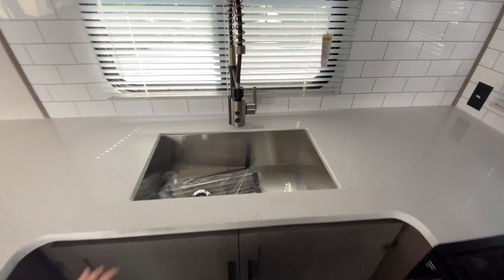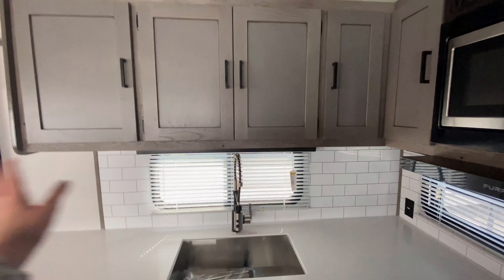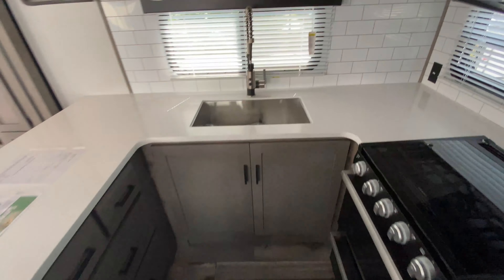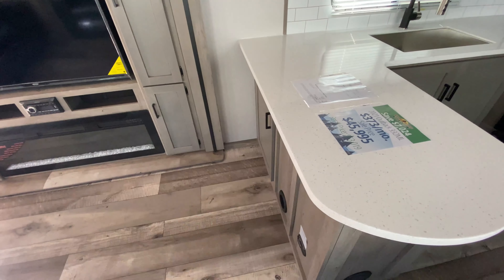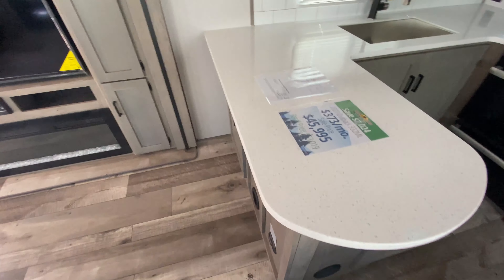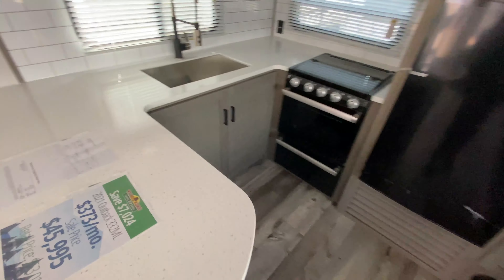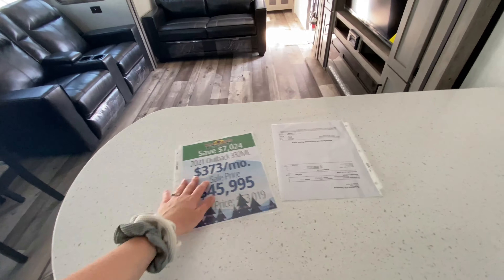A couple of windows, a stainless steel open sink with a fancy faucet, cabinets up above for extra storage, and even more storage down below. Over here you could add a couple of bar stools, or dedicate this space as a little spot for the kids to eat breakfast, or use it as office space. You have all of this open countertop space for food prep. The price also comes out to be $45,995 for everything.